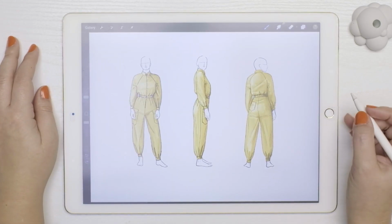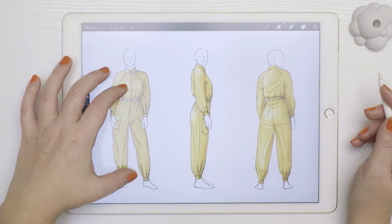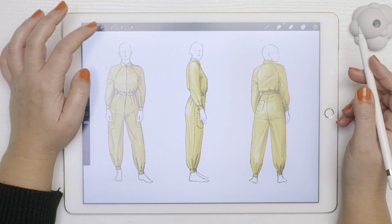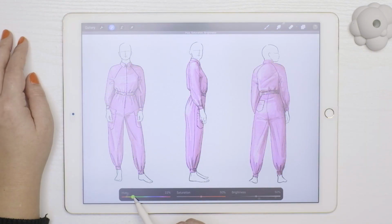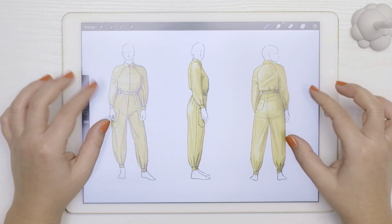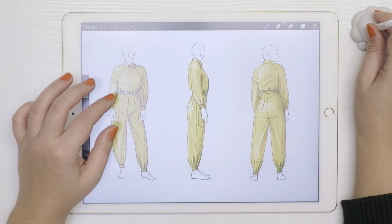Cool, so I'm pretty happy with that result. Procreate is really cool for changing the base color. We can see how the garment will look in other color variations. It's pretty fun. So yeah, all done. Our mustard color jumpsuit.